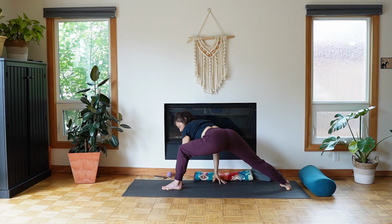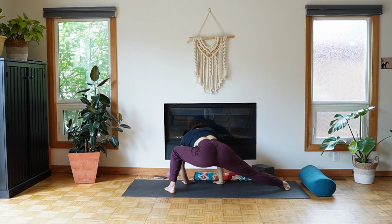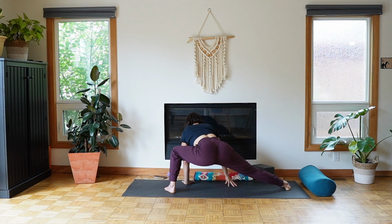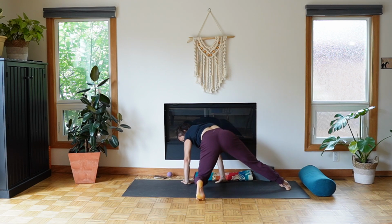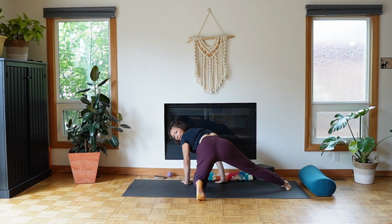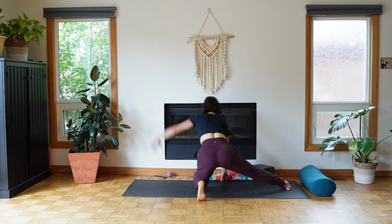Take your hands to the floor. Turn your left toes and your left knee in, right? And then really press the outer ankle into the floor and get that big outer ankle stretch. Nice. Press into your hands strongly and take your left knee to the floor. That's it. And then thread the needle.